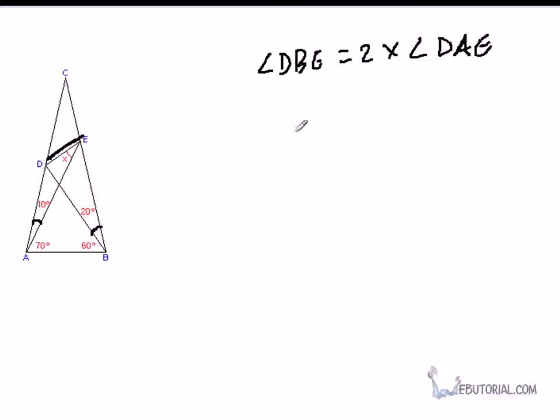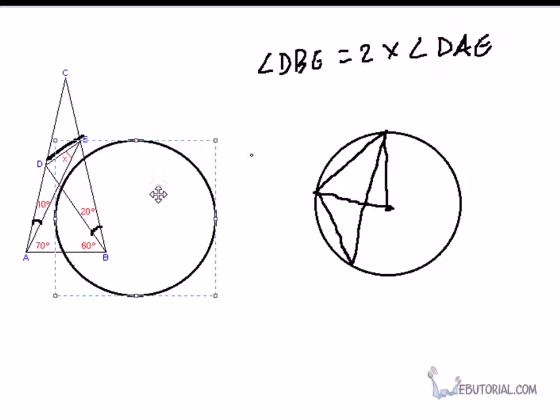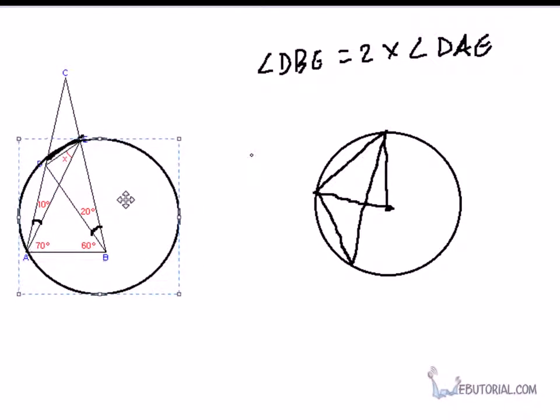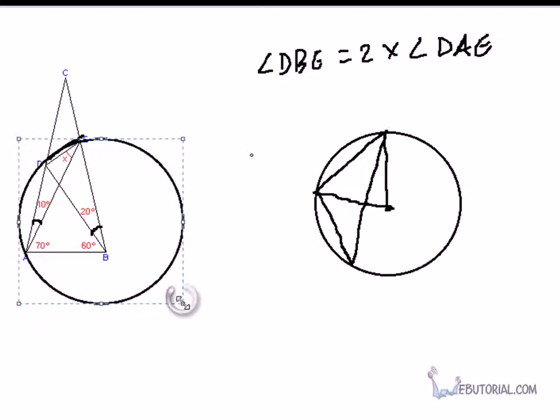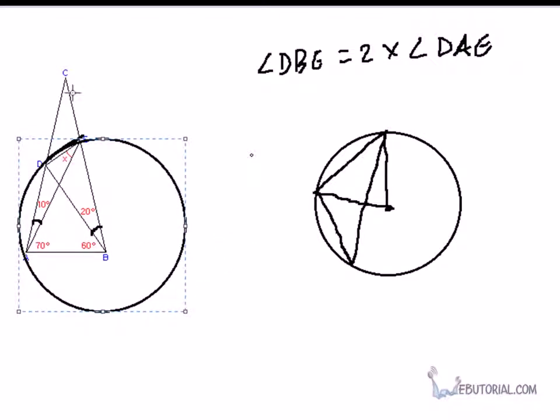side DE. So we remember one of the theorems in circles: if we have this circle, this is the center, we have a chord, the angle subtended by the chord at the center is double the angle subtended at any other point. So in this problem also we can imagine a circle which is passing through A, D and E, and it has a center at B. The figure is not drawn to scale, so pardon me about that. And you can imagine, right?